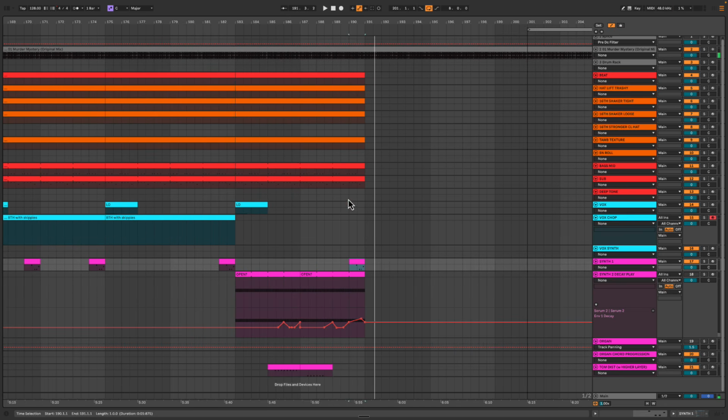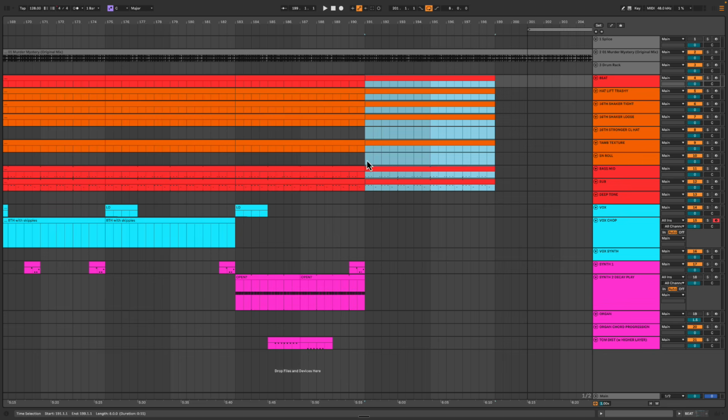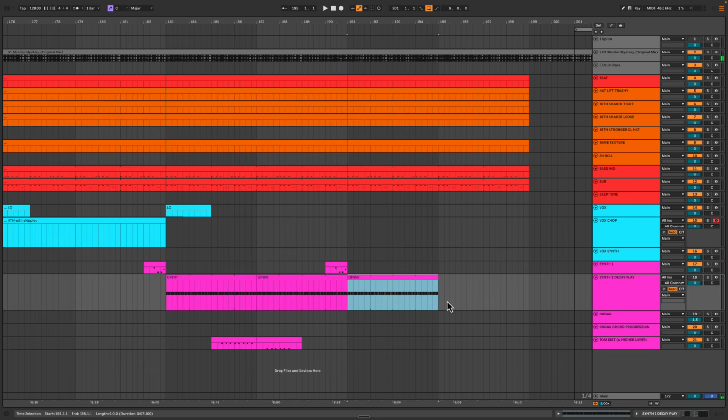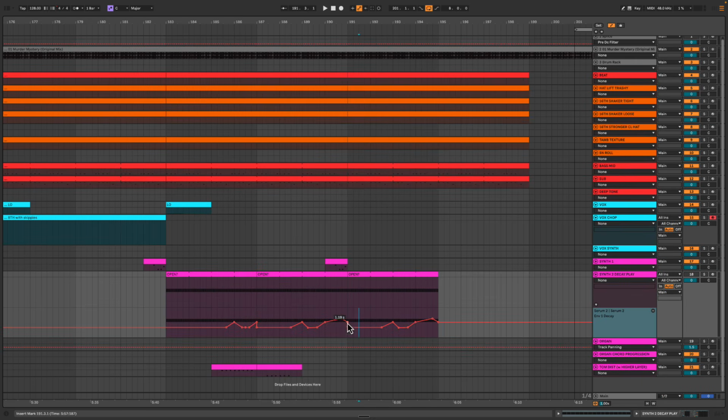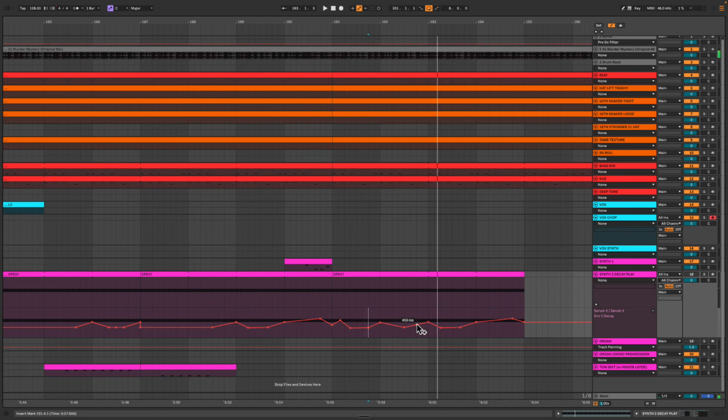All right, let's then get out of automation mode. Let's duplicate these drums over. What happens right here? So this is still going. Let's get back to automation mode and see what we've got to do. Okay, so a little bit open here like that. Okay, this opens like that. Okay, that opens.